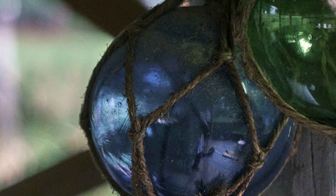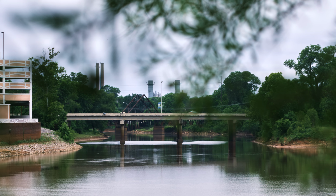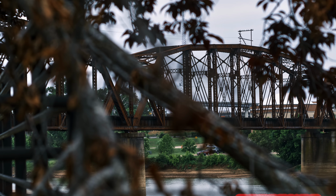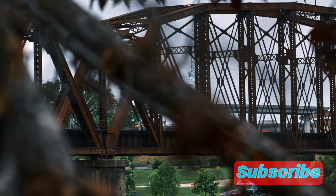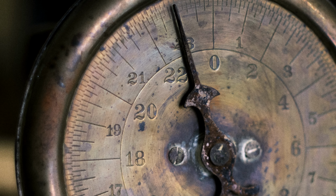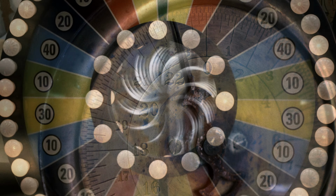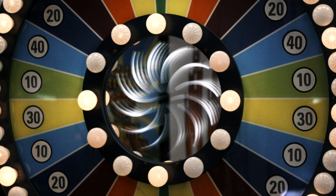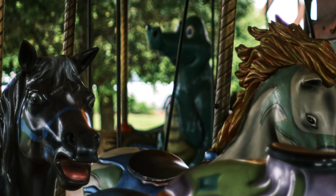A lot of these shots are really cropped in, so you get an idea of how sharp this lens is, which was kind of surprising to me. I did not increase the sharpening, the clarity, or the structure on any of these images. So this is the sharpness out of camera, and the sharpness setting in my camera was at zero. So this is no help from the camera, no taking away from the camera, just straight lens and camera, and then a little color grading and contrast and lighting adjustments in post.